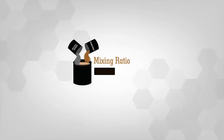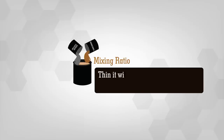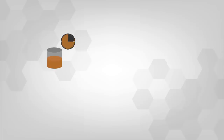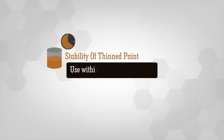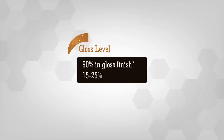Mixing ratio. Mix both base coat and top coat with hardener in the ratio 4:1 by volume and thin it with 15 to 30% of Asian Paints Woodtech PU thinner. Maturation time. Leave the mixture for 30 minutes before application. Stability of thinned paint. Use within 3 hours post mixing. Gloss level. 90% in gloss finish, 15 to 25% in matte finish.